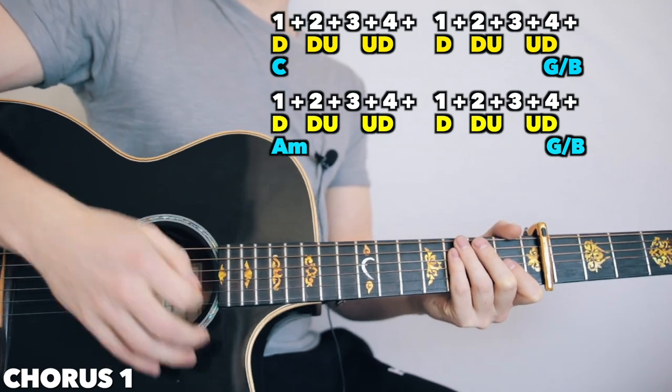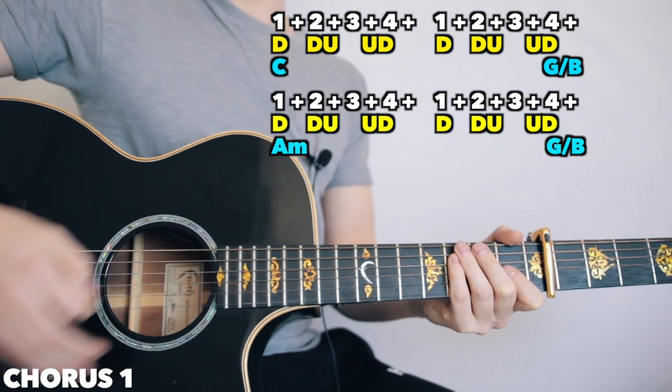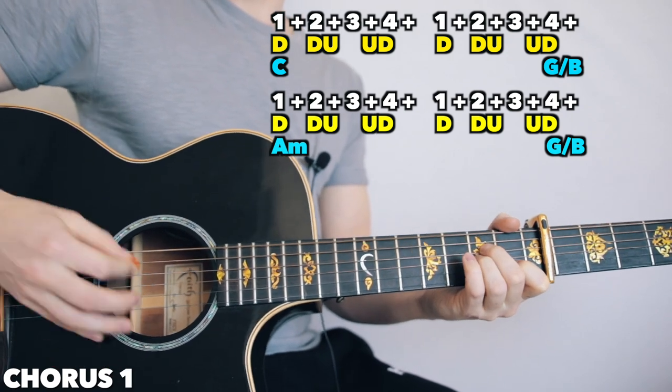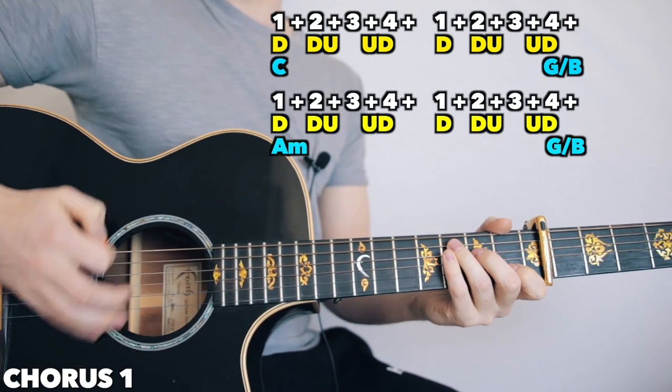1, 2, 3, 4, 1, 2, 3, 4. I kind of do this slightly, just because that helps me not get confused, because I know that I'm going to be here on the snare hit and here when I'm not. I'm exaggerating it here so you can see what I mean.